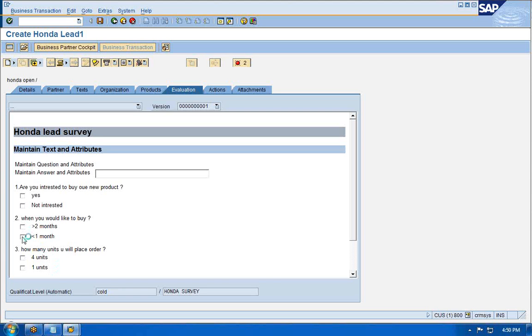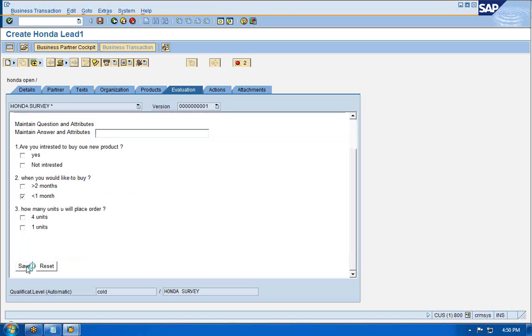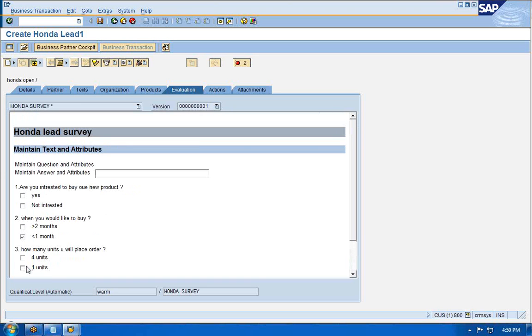Suppose I give 1 month, 40, above 20. The system shows it as warm.